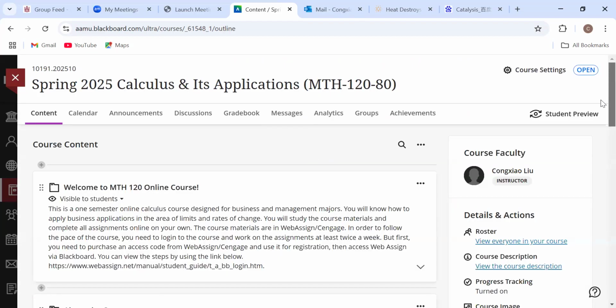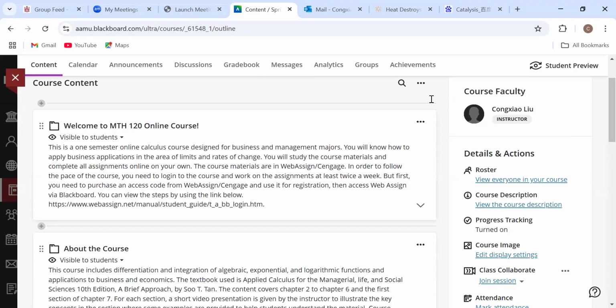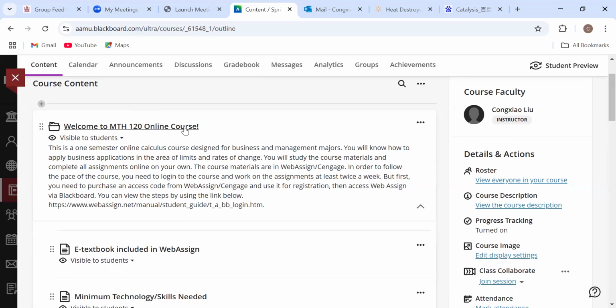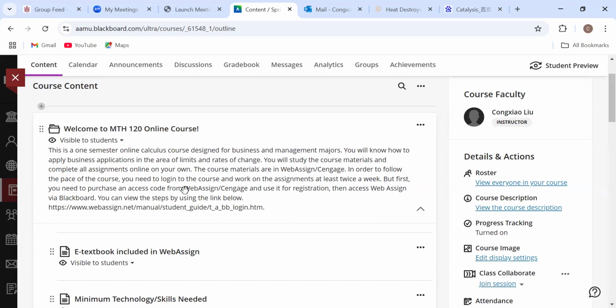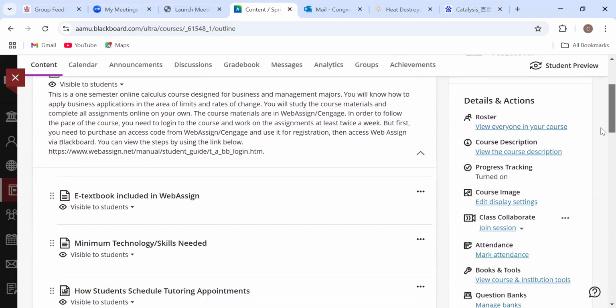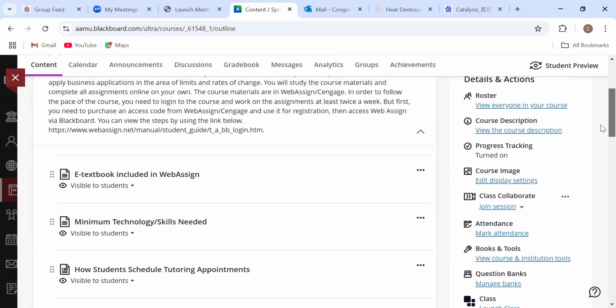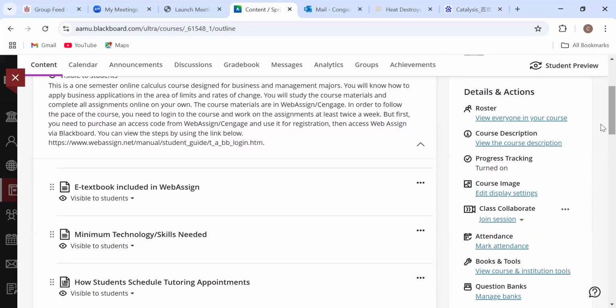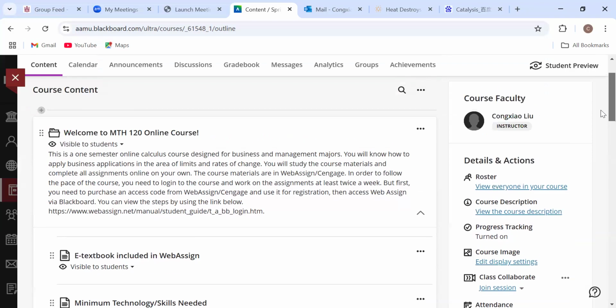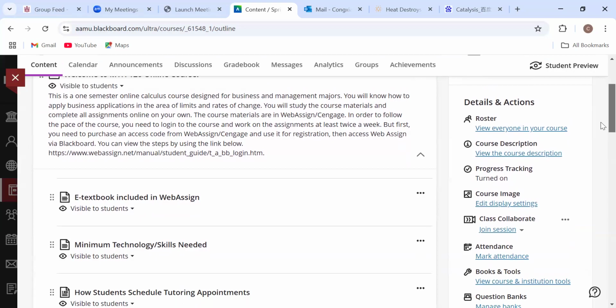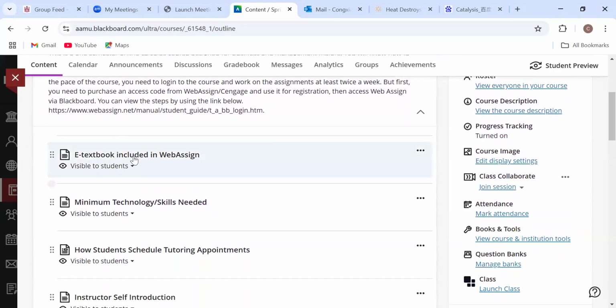The major part is the content, as I said. It has different modules or blocks. The first part is Welcome to the Math 120 online course, which discusses the course briefly. One thing I'll remind you: for this online course, all the assignments are in WebAssign on Cengage.